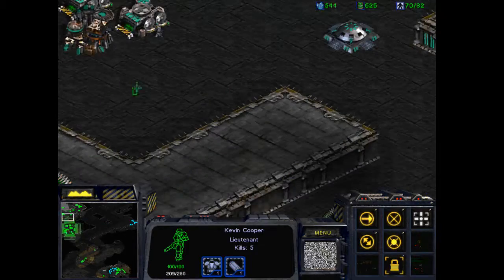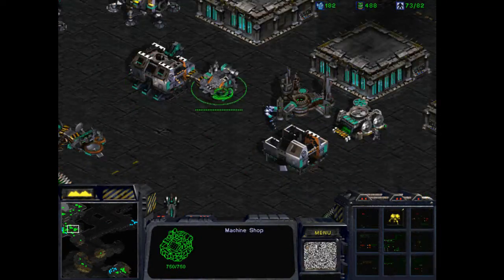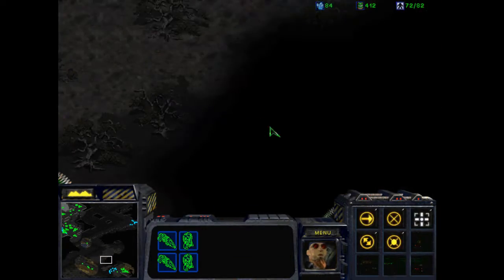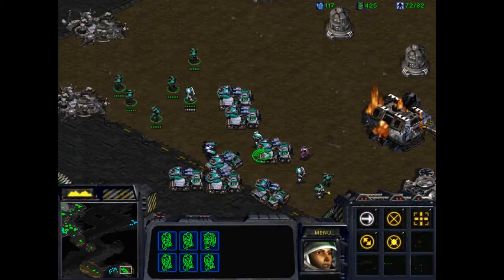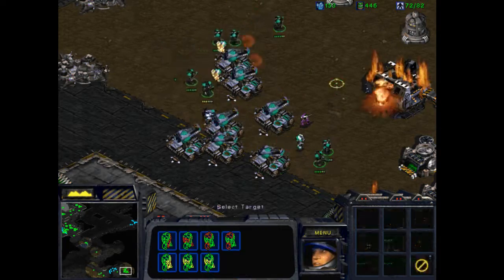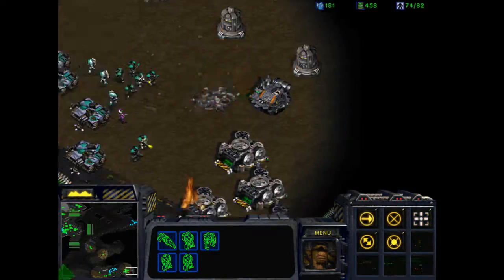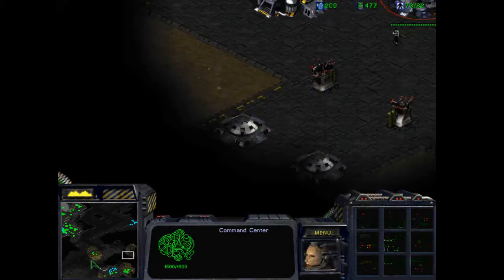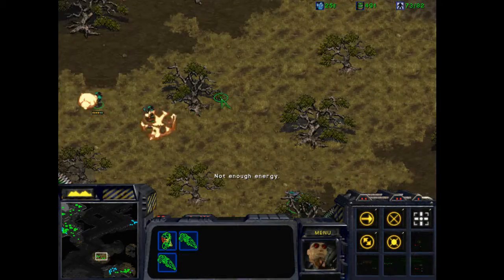Forgot to get medic energy. I usually don't, but it's good to have it sometimes. Okay, my units are dying from the spider mine. Okay, and then we just need to clear the other side over here. That's the blood of the poor marine, like that.